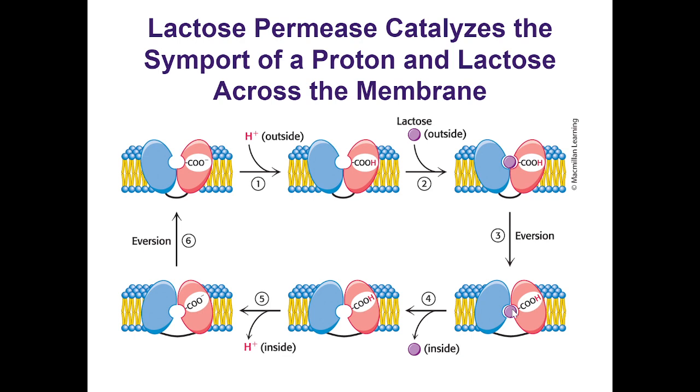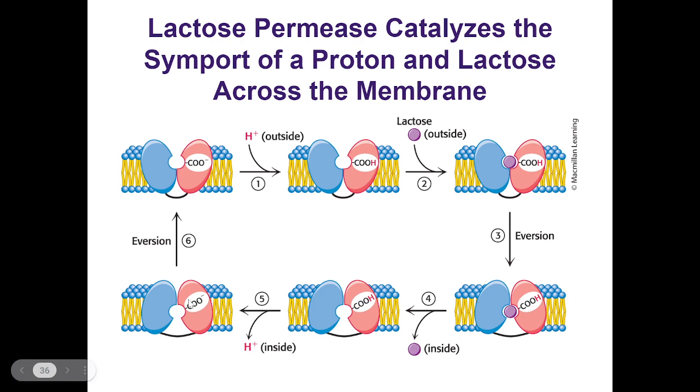What's going to happen next is, you may have noticed, this was that lactose right there. That's now going to be able to detach and go off into the inside. This right here is the protonated carboxylic acid. We're exposed to the inside now. We don't have a lactose blocking it. And so right now your concentration gradient is favoring release of the proton, right? And so we're going to release the proton. That actually is going to be spontaneous and provide energy, okay? And that was what was providing the energy for this. It is literally an equilibrium pushing this, just an equilibrium happening from the outside to the inside, okay?